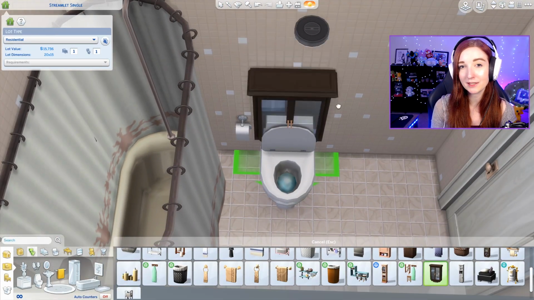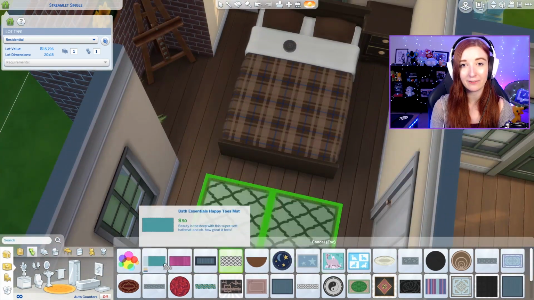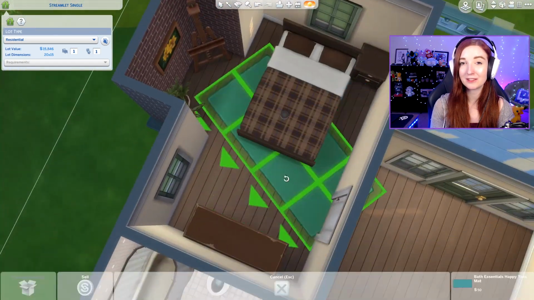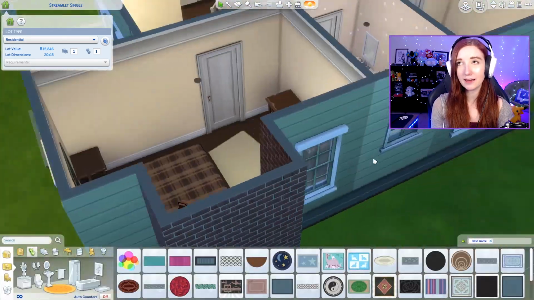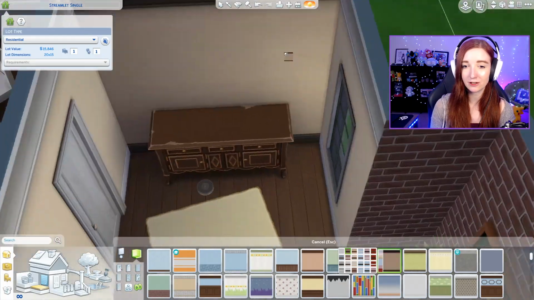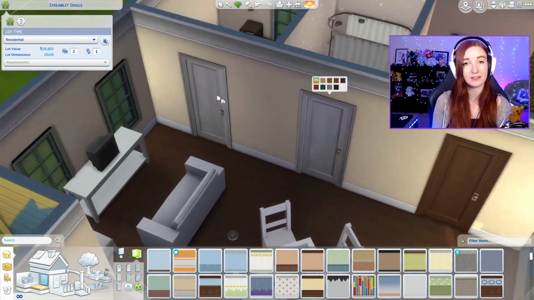I like cluttering them because it makes them feel more lived in, but in a starter home, you can't really do that. It's like you just move in and there's nothing there, so you can't really tell a story with the items that you put in there. But I do like the challenge of a budget for a starter home, because you can't have more than 20,000 simoleons, otherwise you can't purchase it and it doesn't count as a starter home.